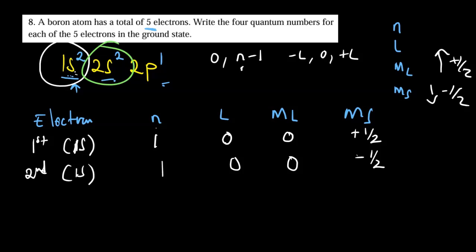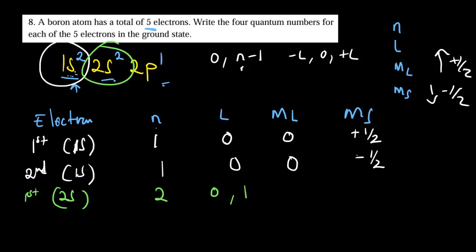Okay, so I'm going to say the first 2s electron. The n is 2 because the 2 is the number that is in front of this orbital. So we have 2, and then this one here will take the values 0 all the way to n minus 1. So n minus 1 is just 1. Those will be the numbers there for the angular momentum quantum number.